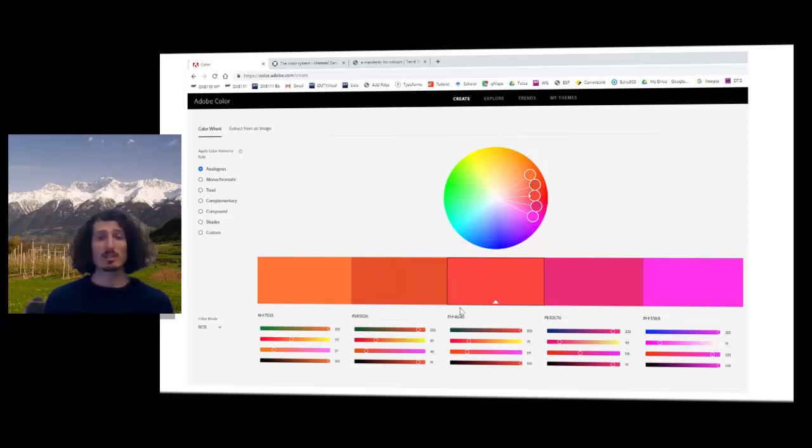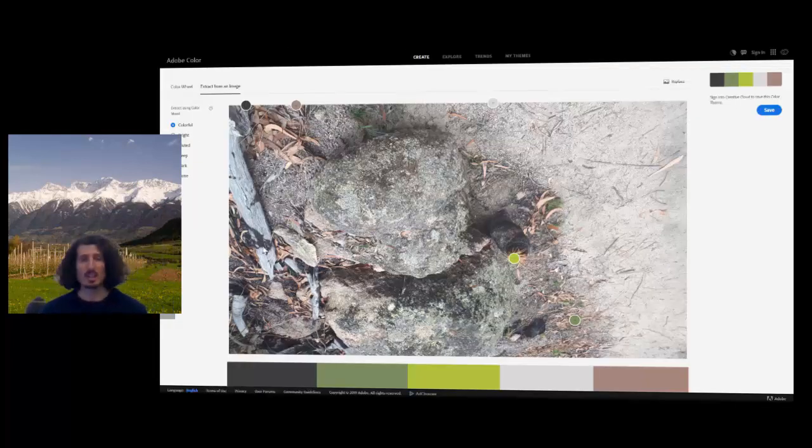So another feature, if you're trying to think from first principles about what colors you're going to use in your website, is to use this one up here, extract from an image. If you click on that, you can upload any image of anything that you like. Adobe has an algorithm there that will pick out the main features and the colors and then construct a palette based upon your image. This was an image I took while I was out walking around Girraween, and as a result I've got a very earthy palette from it of browns and greens.